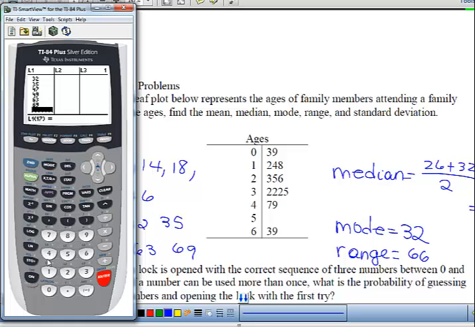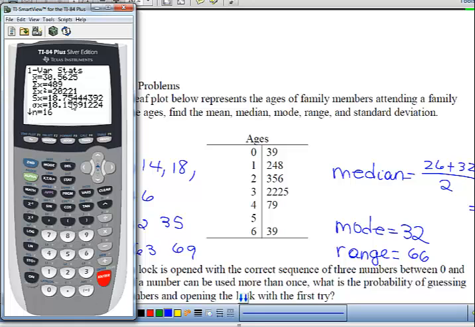Okay, so we go to Stat. Go over to Calc, one variable stats. I put my data in L1, so I can just hit enter. And so I get a mean of 30.56 or 30.6. And then we get a standard deviation of which one? 18.75. Okay, because it's from a sample, all right, of our family.